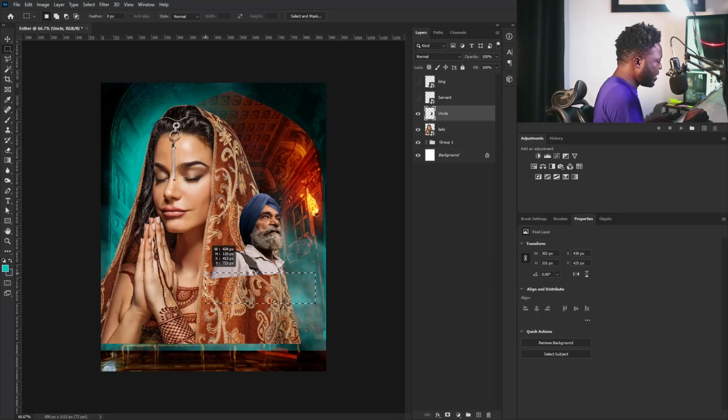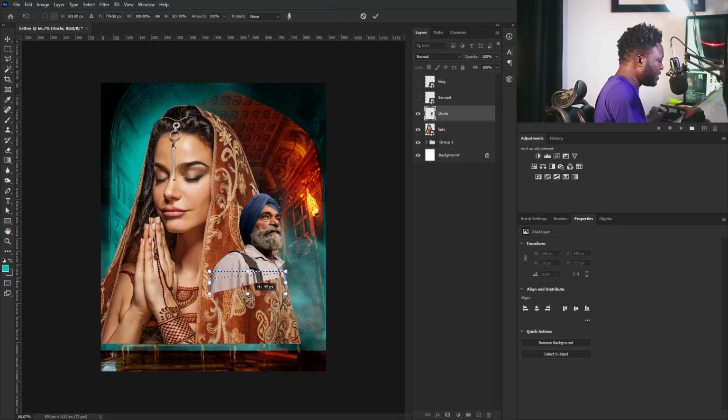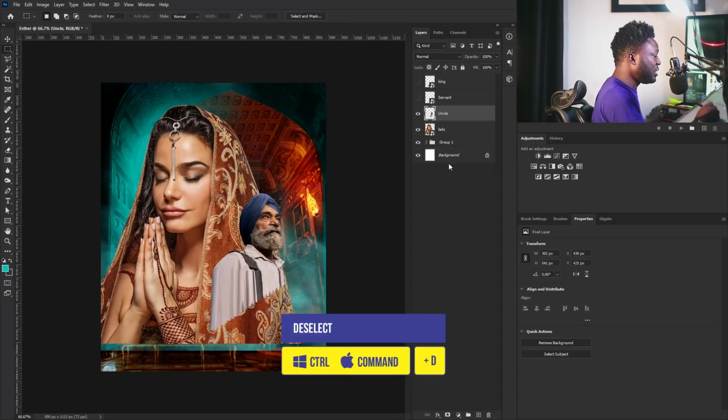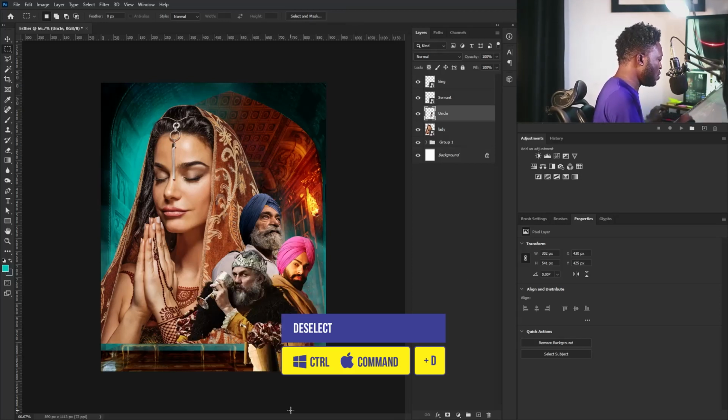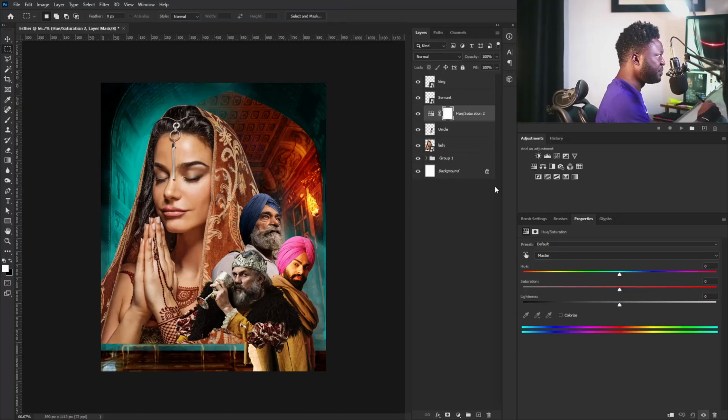So I'm just going to draw a rectangle marquee here like that and go to Edit and select Content Aware Scale. I'm going to hold Shift and just drag this down like that and hit Ctrl D to deselect the marquee. And let's see what we have now. This is perfect. All right, this is beautiful. All right, so let's start with the uncle, hue saturation here, and then I'm going to make this a bit yellow.